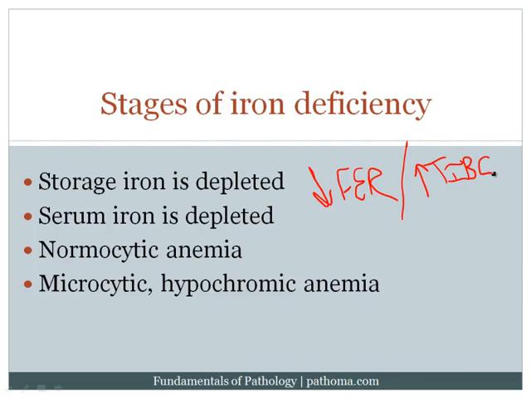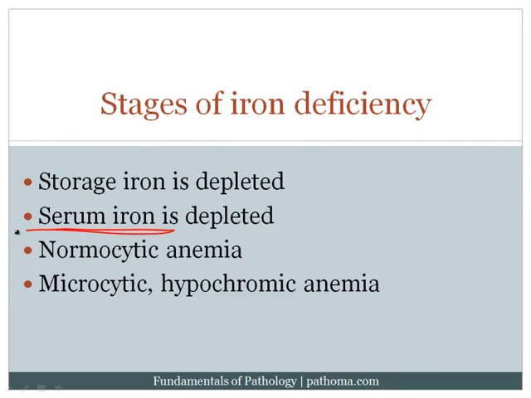Once the stored iron is used, then the next thing that's going to happen is the serum iron is going to be consumed. And as the serum iron is consumed, a few things are going to happen according to your laboratory studies. Number one, the serum iron will go down because as serum iron is being used, obviously its levels are going to go down. And number two, the percent saturation of iron will actually also go down.